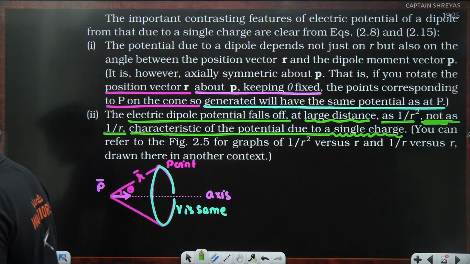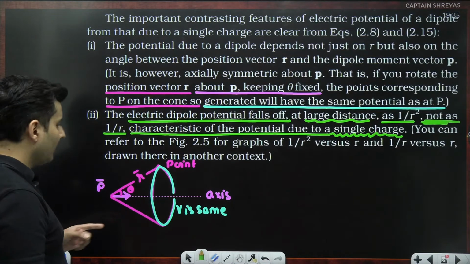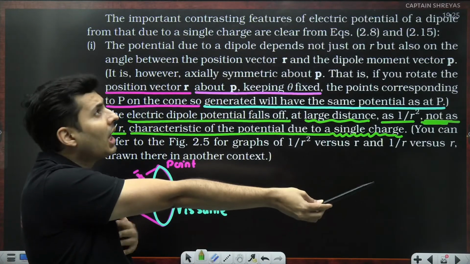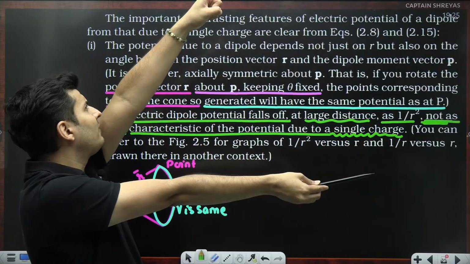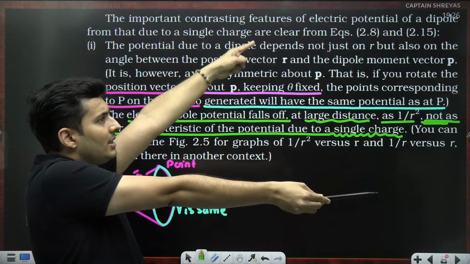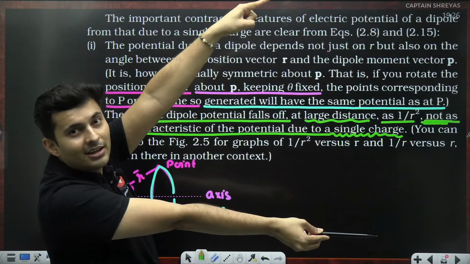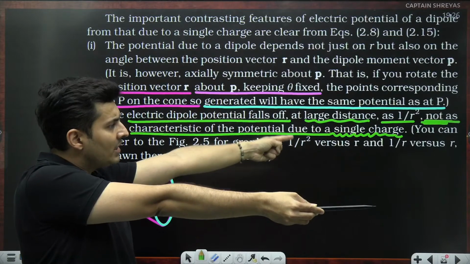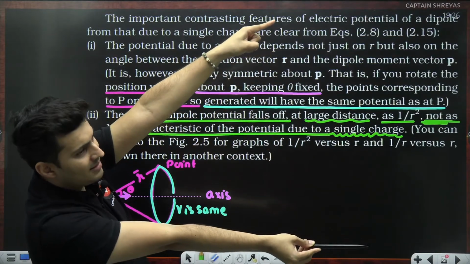Why, sir, does the cone have the same potential, Krishna? Because of symmetry. Think of it like this. Imagine this is our dipole axis. I see that the potential at this point is 5 volts. If I go here also, same voltage, because I can tilt this diagram back over here. If I go here, voltage will still be 5 volts because I can just tilt this diagram like this and you will see it's the same diagram.